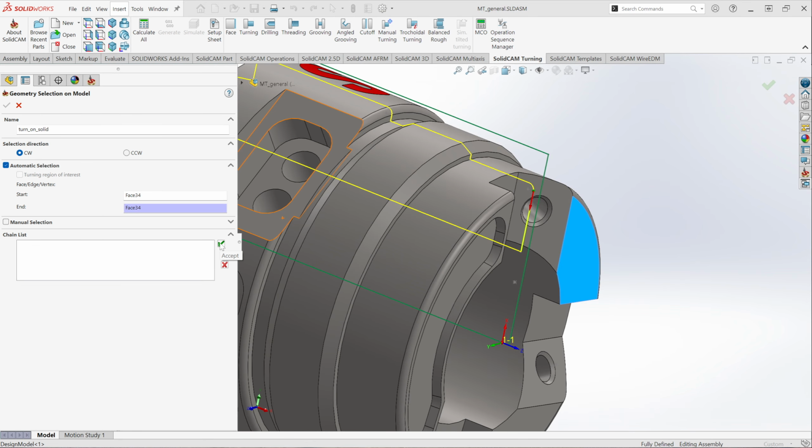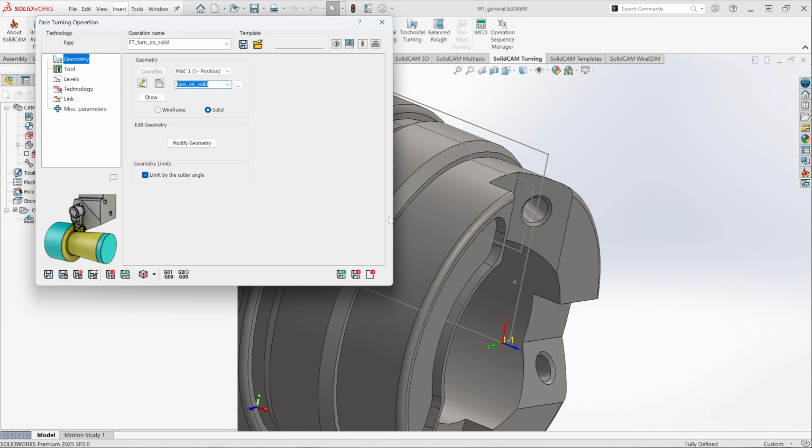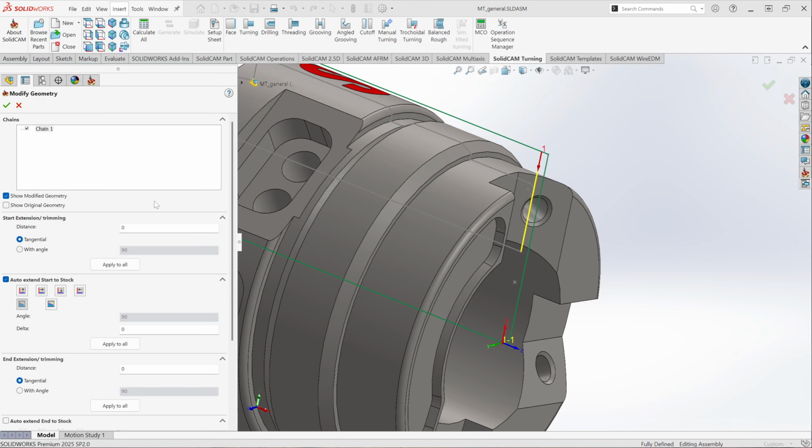Once I have the geometry selected and I accept this, the geometry I picked on this face does not really encompass the entirety of the stock itself. So from the geometry selection, you have this modify geometry selection here. When I select this, by default it's going to auto-extend from where it stopped to where we represented the stock in creating our initial CAM project.